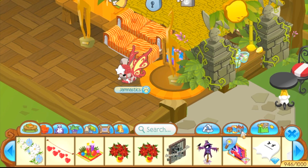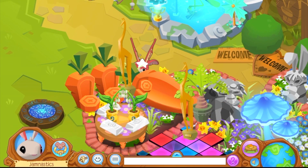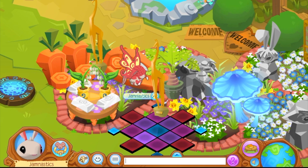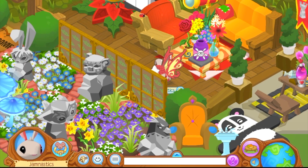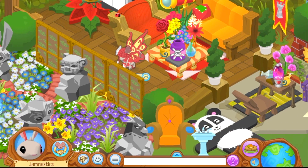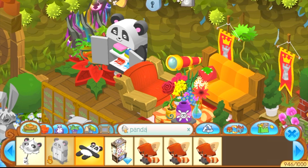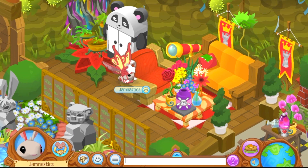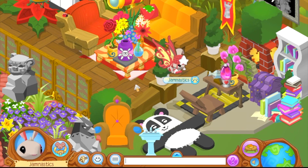Now we're going to go to the fifth den. It has a really cool outside area with a sitting area and stuff. Inside there's some seating area and a little desk over there. This panda closet is actually a member item, but it got released accidentally as a non-member item at first. So I got it as a non-member item and placed it in my den — now it's a member item, so I have a member item in my den. That's pretty cool, that was my story about how I got a member item in my den.